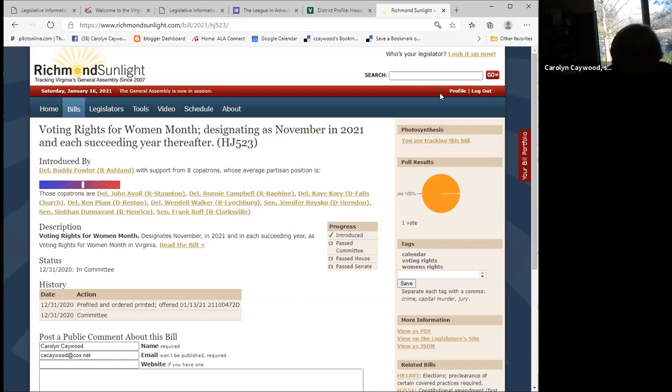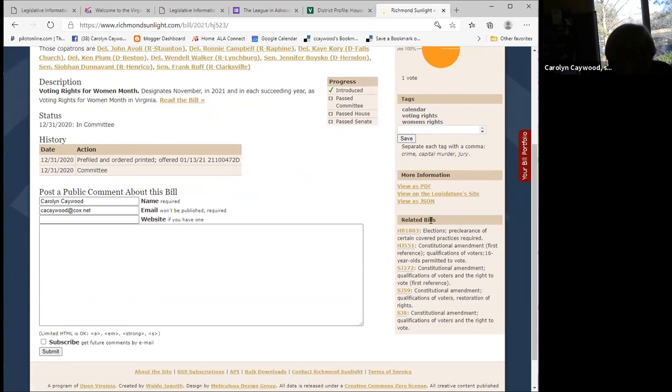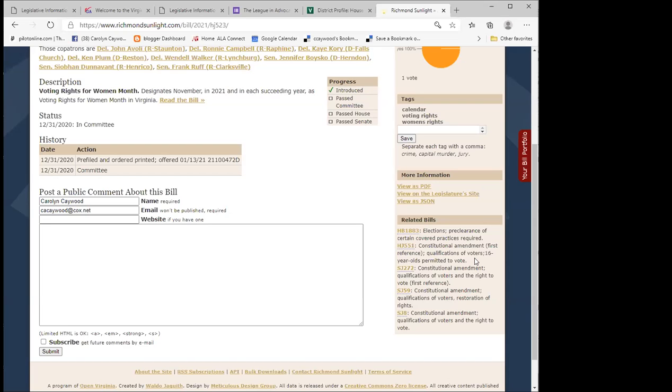Oh, while I'm here, one other thing: scrolling down just a little bit, related bills. This is a wonderful help. I think for the most part, this is generated by the tag cloud. It's showing you other bills that got the same kinds of tags. So what's popping up here is constitutional amendments, right to vote. Did you know there's a proposal to let 16-year-olds vote? Saw that. Yeah.